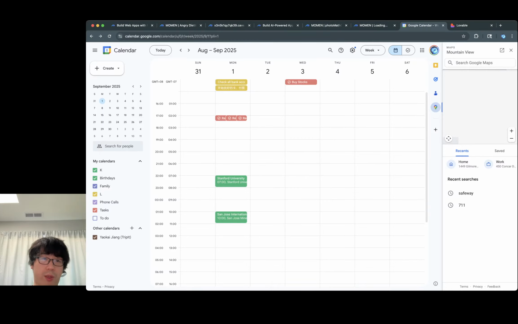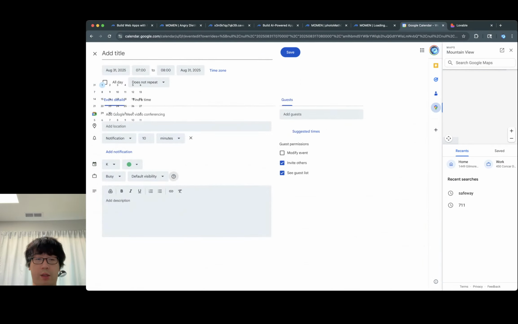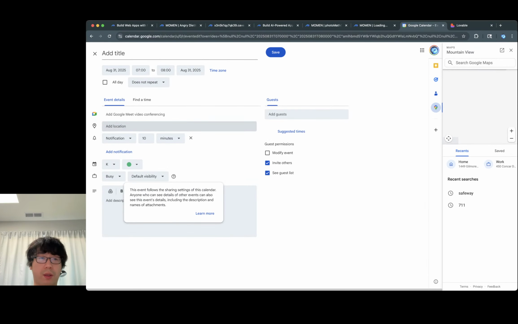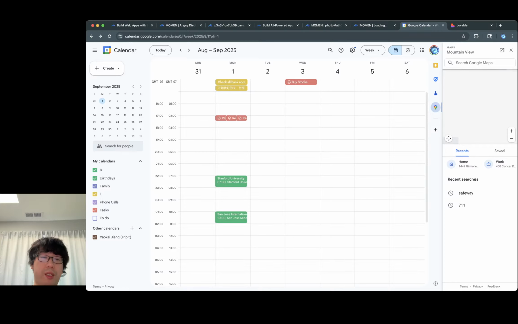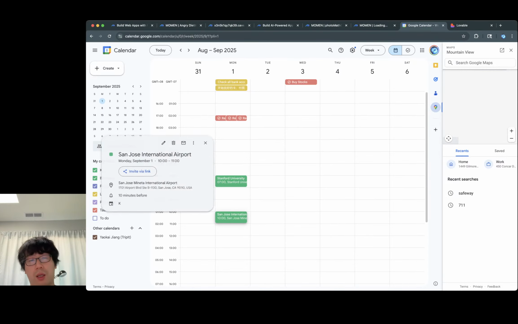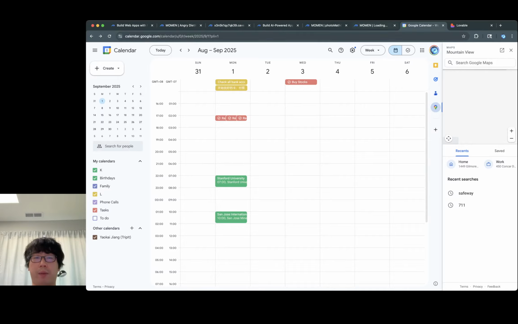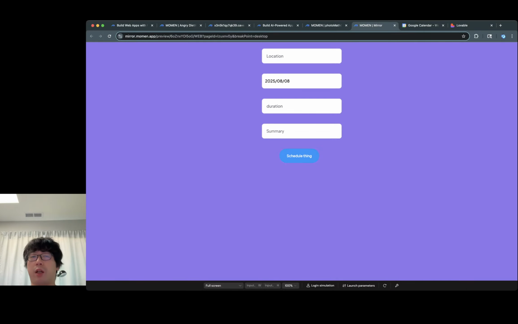So this is different time zones, but we'll just look at this. Between 7 and 8, I'm supposed to be in Stanford University. And then between 10 and 11, I'm supposed to be in the airport. Okay? So let's try to run it.